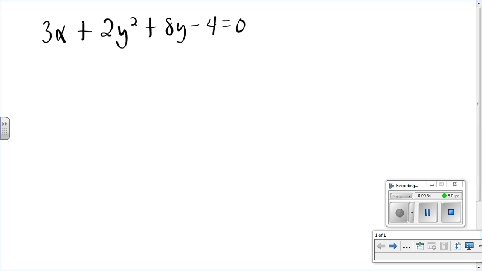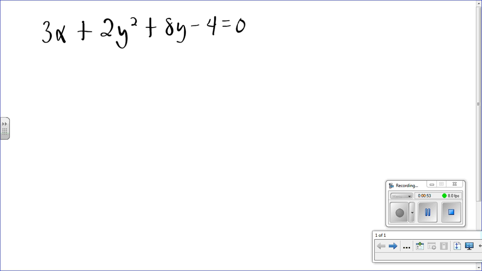What's being squared in this problem? The 2y. Okay, the y. I really just care if it's the x or the y. Because the 2 is not being squared, it's the y. So the y is being squared, so this is one that will open side to side, one side or the other. I don't know which right now. I'm going to figure it out though.